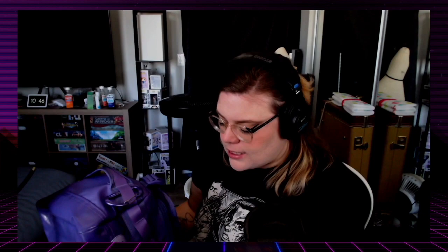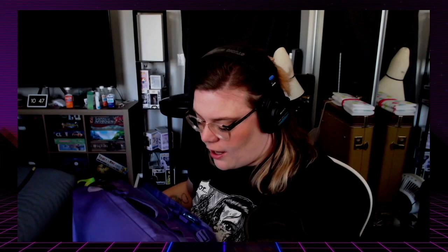Just from first impressions when I originally got it and opened it, it feels very sturdy and secure. I don't know if you saw my other review on the Baboon to the Moon mini backpack, but I also thought the construction on that one was very well done — very solid. Going into this bag I expected that, and I was not disappointed. This feels very solid. I feel like I could fill it up and just throw it around and it would survive. The seams seem very sturdy, there are no loose threads, and it just feels solid.